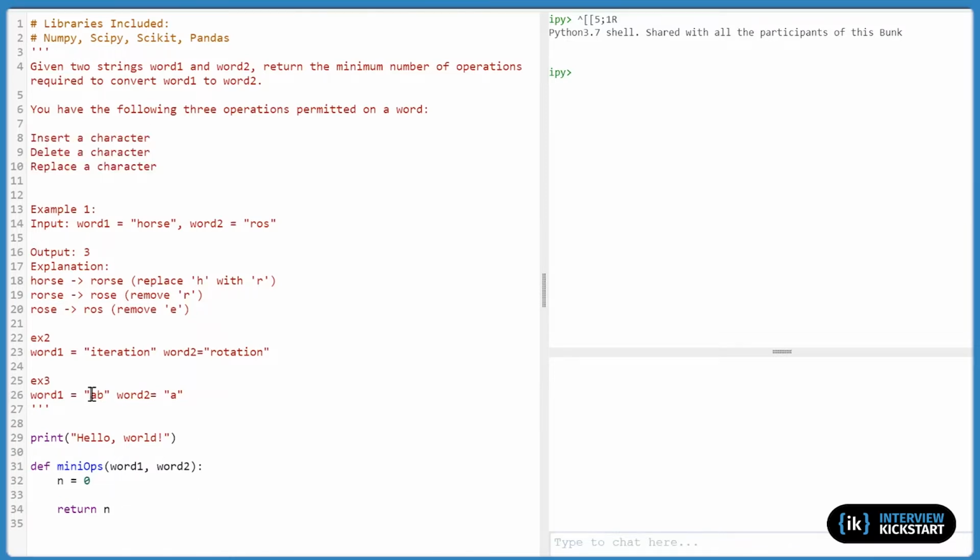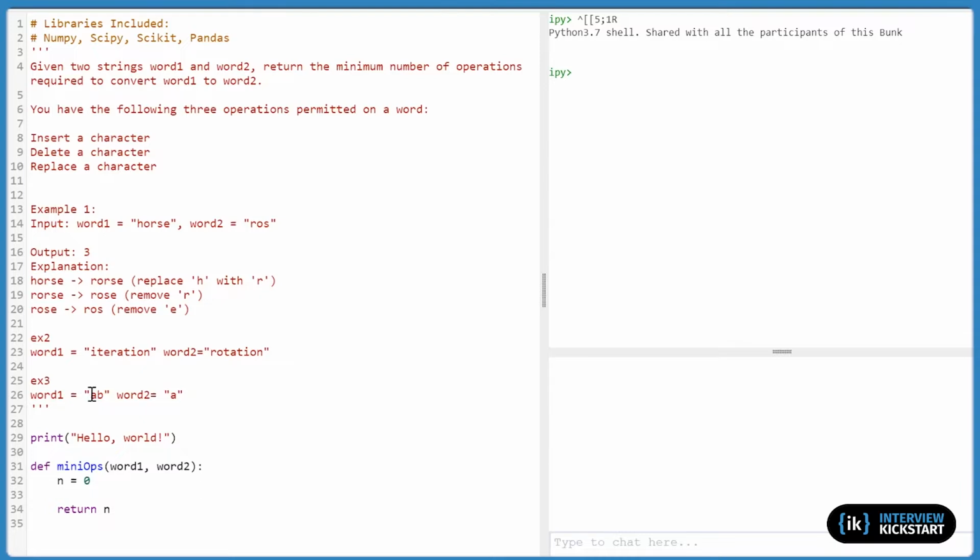So I certainly want to traverse the first string. With 2 pointers, I can traverse the first string.